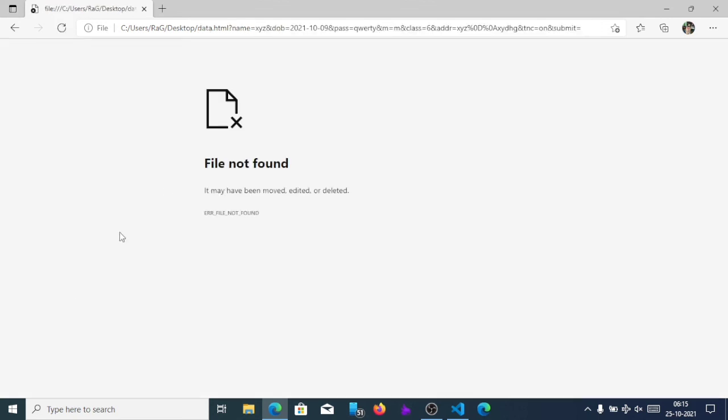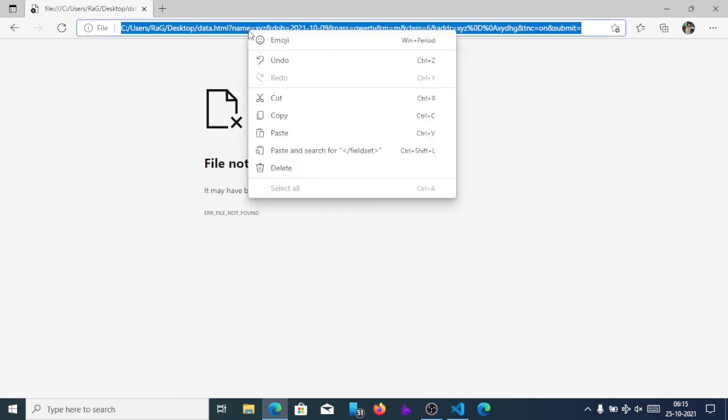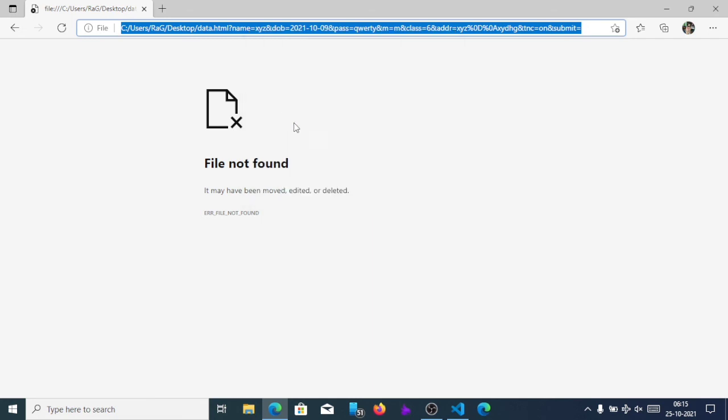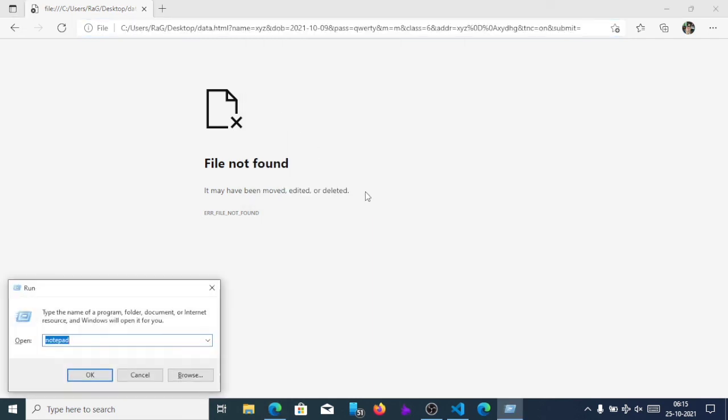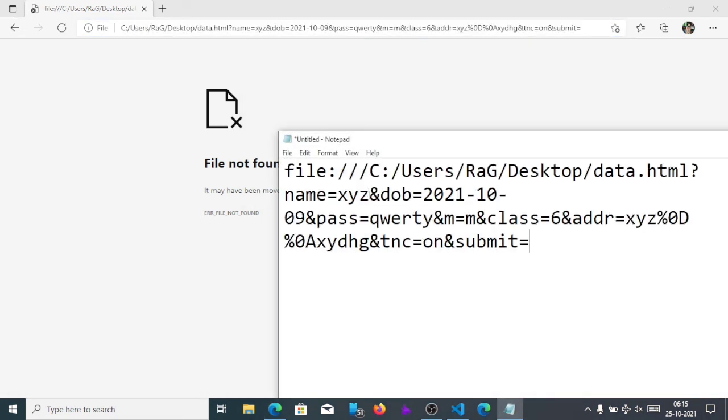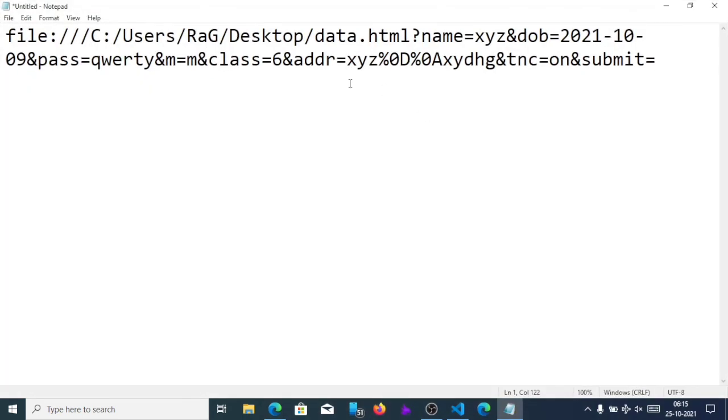So it will go to data form, and again in data form you see this URL. I'll show the command in notepad. This is our URL, and here you see name equal XYZ, date of birth this one, password this one, then M equal M, address equal this one, and term and condition on, meaning selected means on.